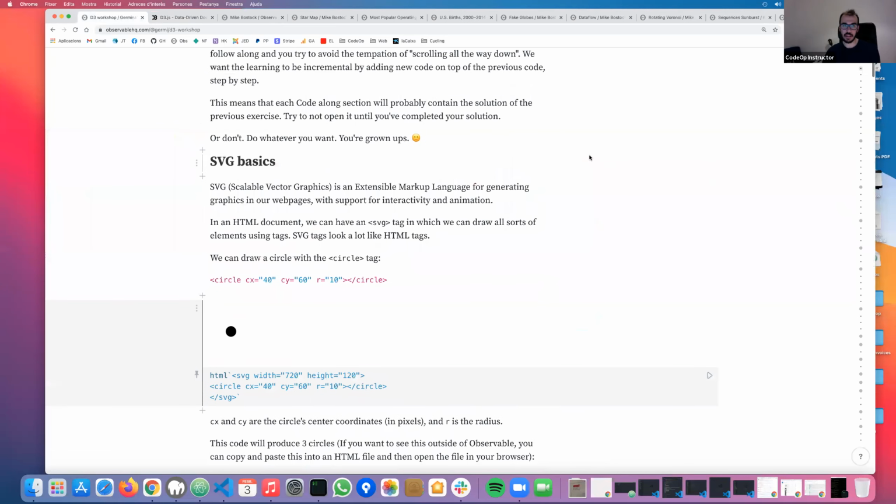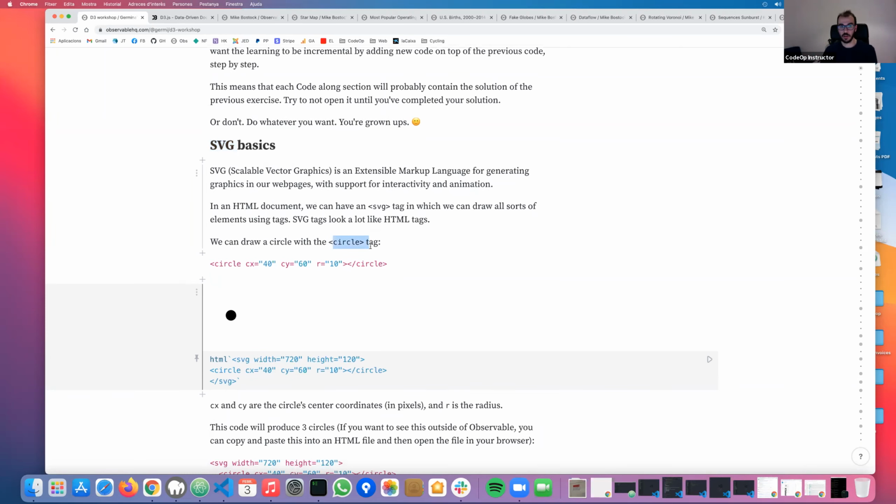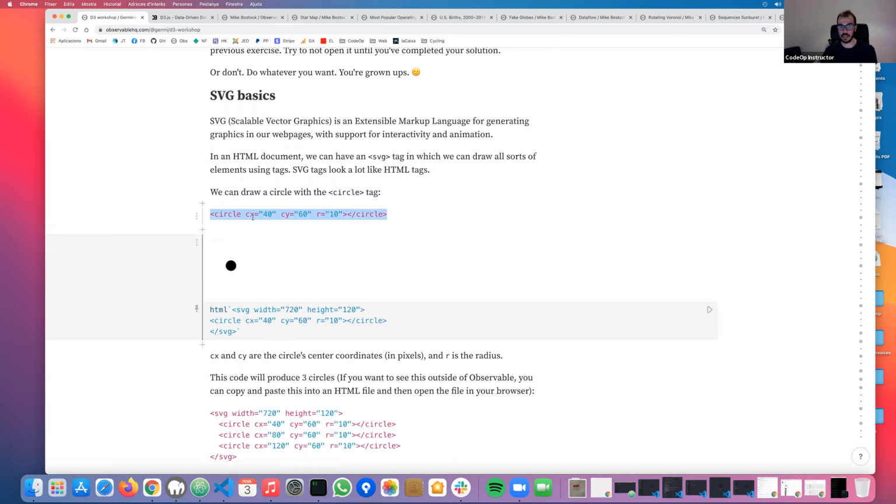So, first thing, I'm going to talk about SVG. You probably know what this is: a markup language like HTML, intended for drawing things on the screen. Any tag in SVG looks pretty much like a tag in HTML. For instance, to draw a circle, we could use this tag. Circle, and we can set a few properties like the x coordinate of the center, the y coordinate, and the radius of the circle. These will output something like this, okay?